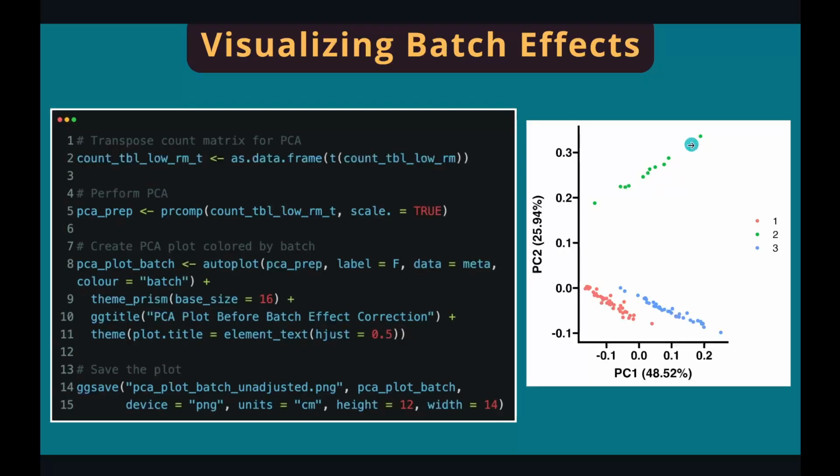As you can see, the samples are clustered clearly by the 3 batches, and they are widely separated.